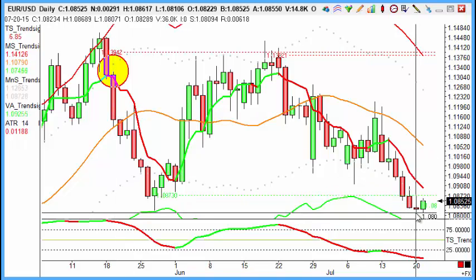Went a couple of ticks through it, down to that low there of 108.07, looking for 108.09. So hopefully with some nice tight spreads on your platforms, you'd have been able to notch your target on that one yesterday as well. So decent profit on there. As I say, about 340 points there on euro against the US dollar.